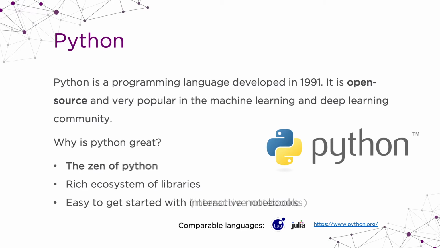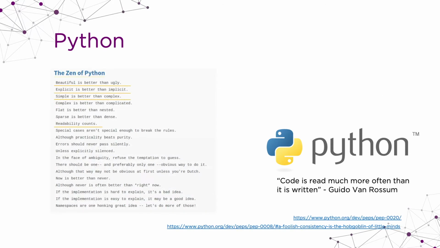So the first point that we're gonna talk about is the Zen of Python. So let's continue here. Who here has heard of the Zen of Python? You see, many people have heard of Python, but not many have heard of the Zen of Python. So the Zen of Python is kind of a philosophy, if you will. It was one of the first creators of the language who essentially put out this list of what was important in a programming language. So Guido van Rossum, the creator of Python, one of his quotes says that code is read much more often than it is written. And this is very central in the Python programming language. Python was designed to be for users. The point is that humans read code, right? Machines interpret code, but humans read code.